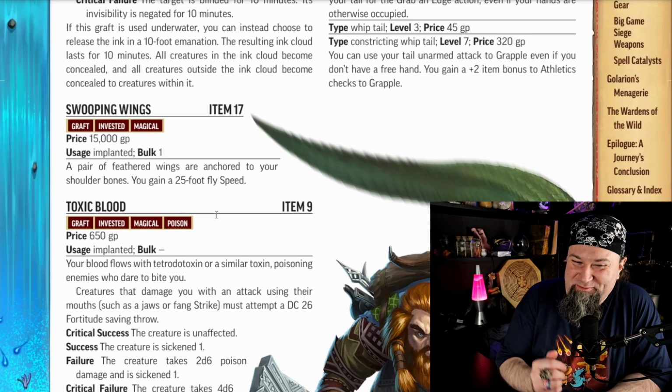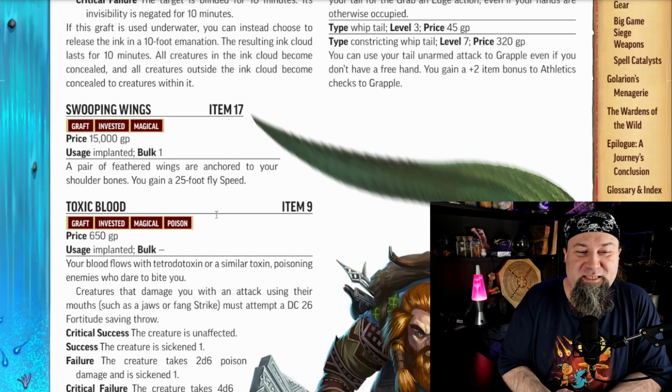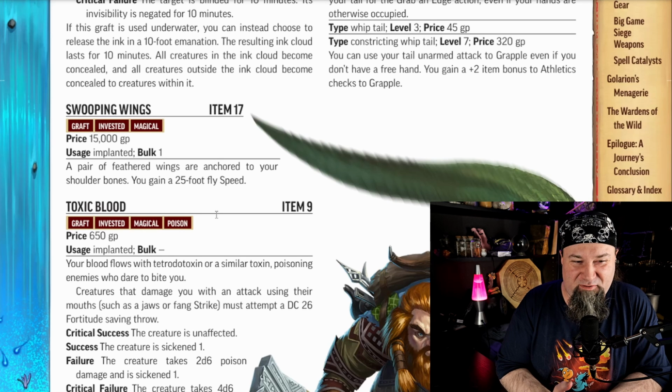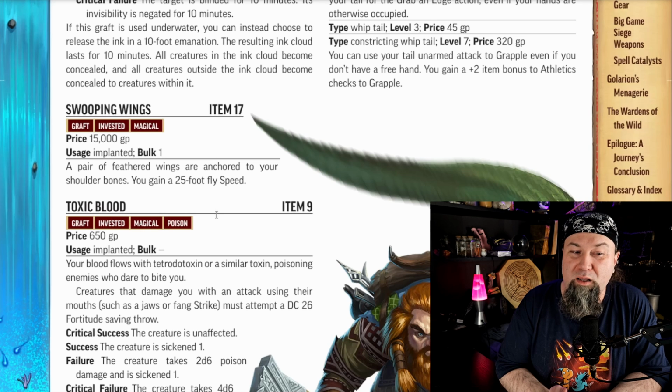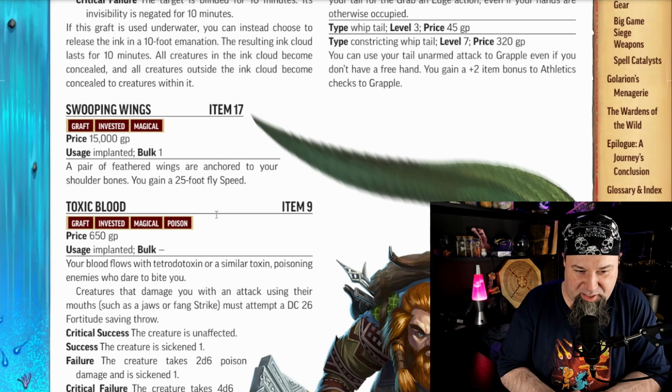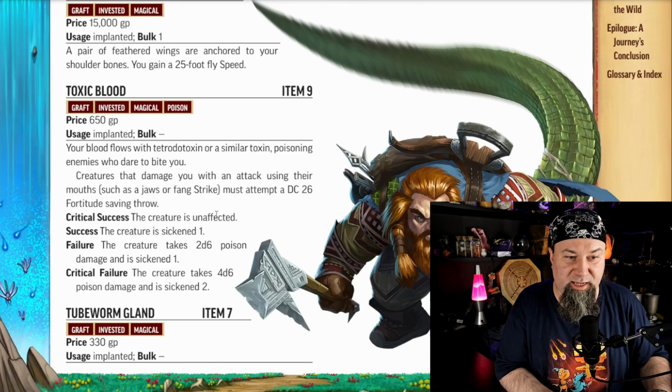Next graft, item level 17. Swooping Wings. Graft, invested and magical. Price 15,000 gold pieces. Usage implanted, bulk 1. A pair of feathered wings are anchored to your shoulder bones. You gain a 25-foot fly speed. That is nice and very straightforward. This is how much it costs to have a flight speed at this level. Great. Useful. Good. I like it.